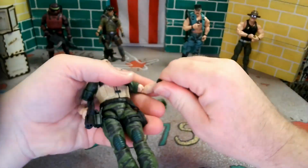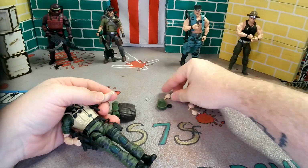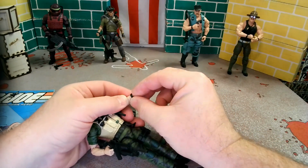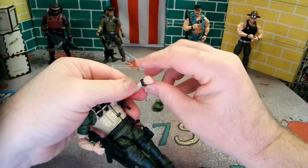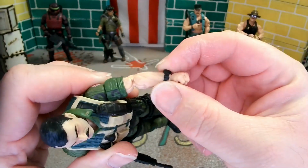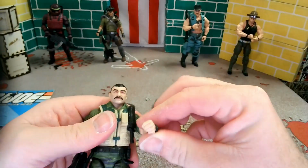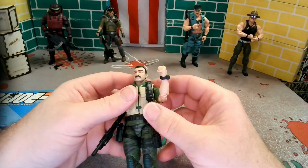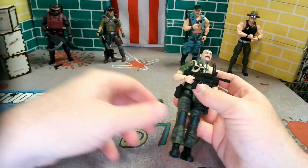So let's go ahead and we'll throw on one of the punching hands here. Watch the watch. They're doing a lot of these watches and armbands and things, and it's cool that they do it. They're the pieces that are going to get lost big time, but they do it so you can slide it down and hide that articulation point. So when the watch is down, obviously you can't see it. This is one guy that does need this punching hand, especially when we get wetsuit. I'm looking forward to all of the pictures that we're going to see with him in wetsuit fighting.